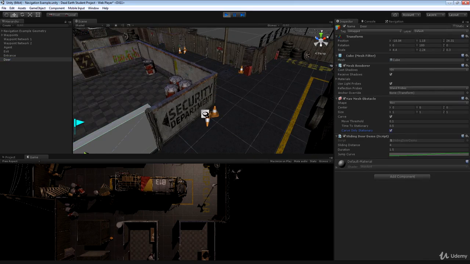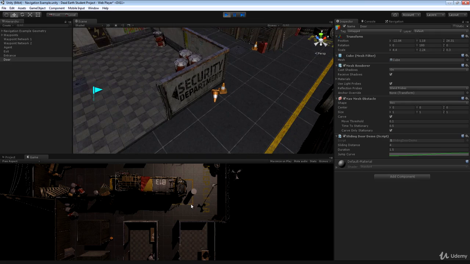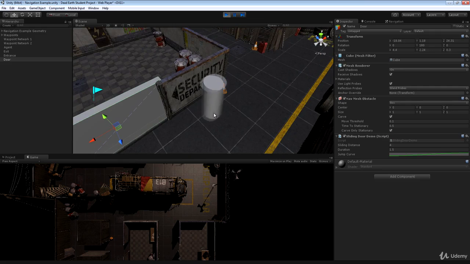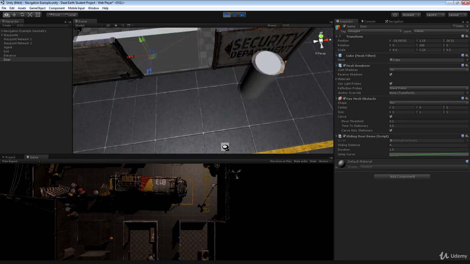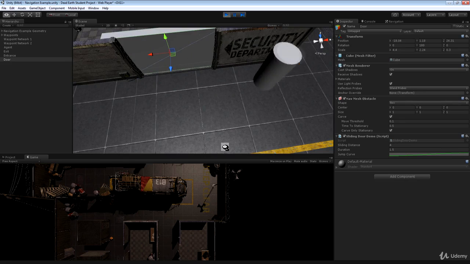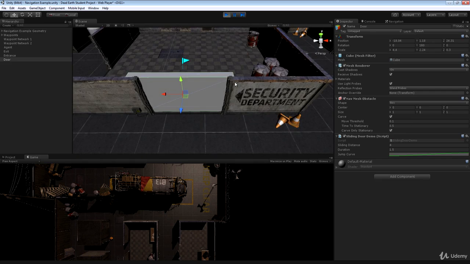And just to check it works, we'll set it to carve only on stationary. So when we see our agent coming, we'll close the door. Now it doesn't repath yet. It waited a while before it repathed, and that was because only when the door wasn't moving anymore for, I think, 0.1 of a second we've got it set to. No, sorry, half a second. See, if you look, time to stationary. Then it actually carves it into the nav mesh.